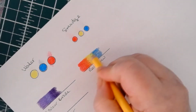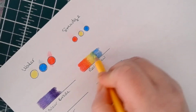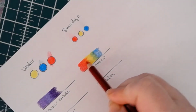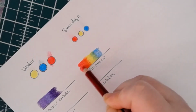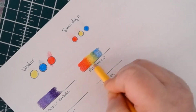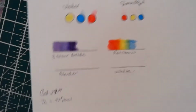And then we're going to take our yellow, get that nice green color. And fill in our red. So we are getting a progression of red to orange, from yellow to green into the blue. So it does do a rainbow progression quite nicely, as you can see, which is great.